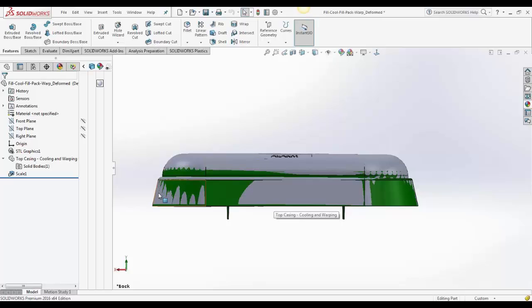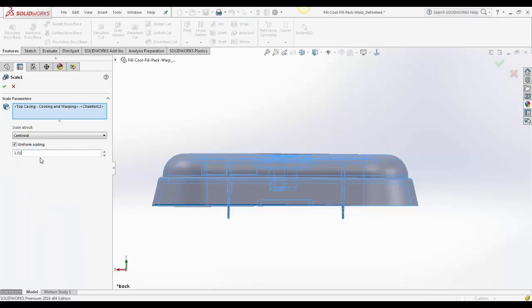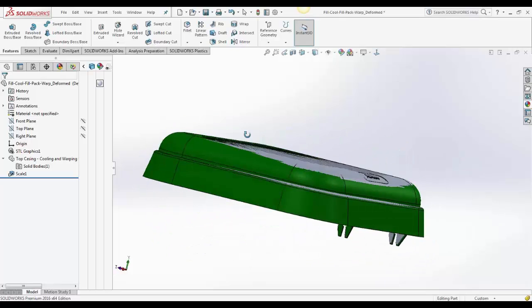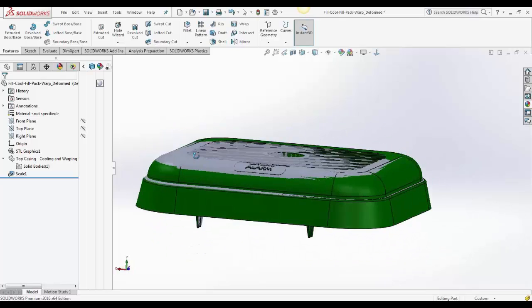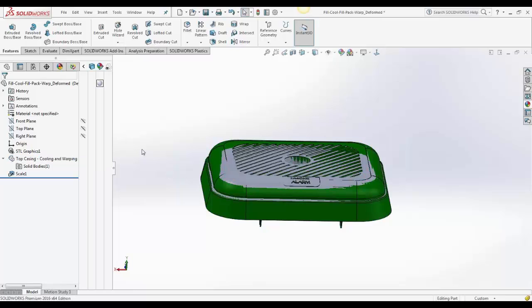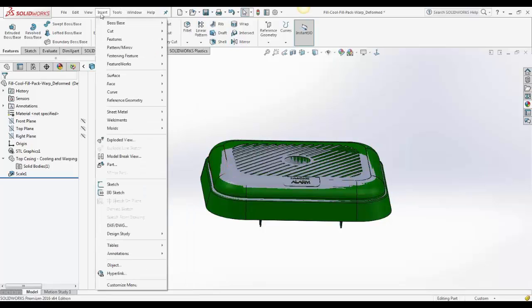So I think I can actually scale it up a little bit more. I know I said it was about 1%, so maybe I'll do closer to 2%. So maybe I'll do 1.7, and you can see that that is much closer now. Okay, so essentially what I'm doing here is I'm taking my solid geometry, and I'm using SolidWorks tools such as scale to try to scale it up to the anti-warp model.